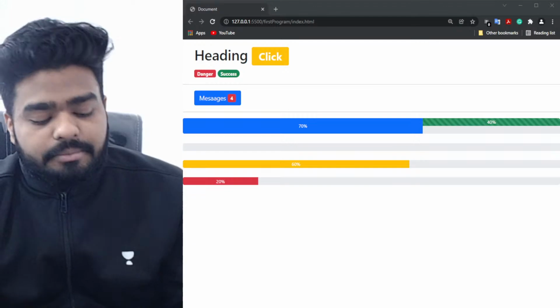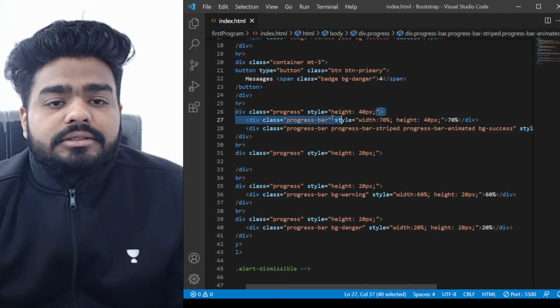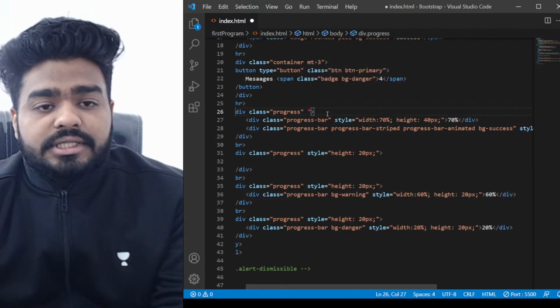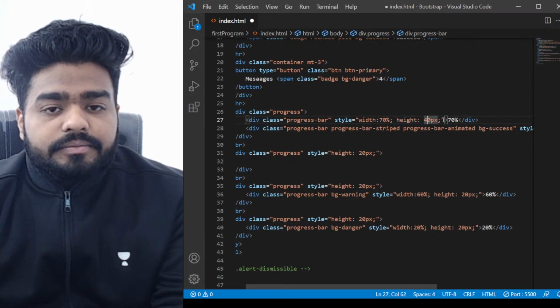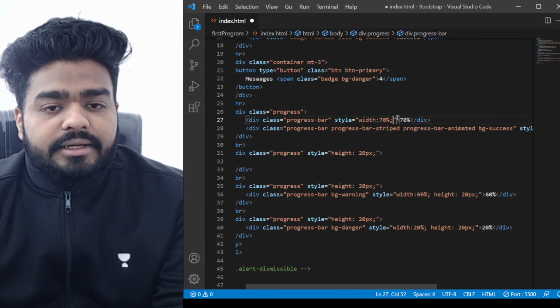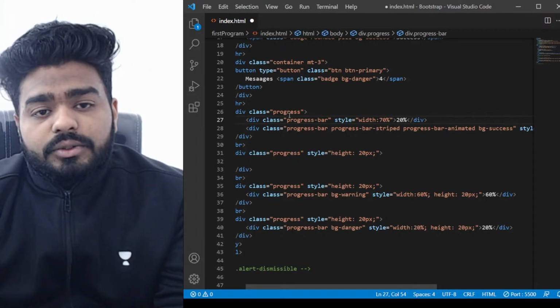So let me just make it much more proper. What I'm going to do here is I'll not give this, I'll just make it a default size, a default height. This one also I'll just make it a default height. Let's give here 20%.